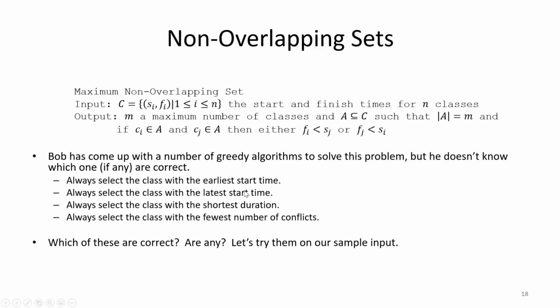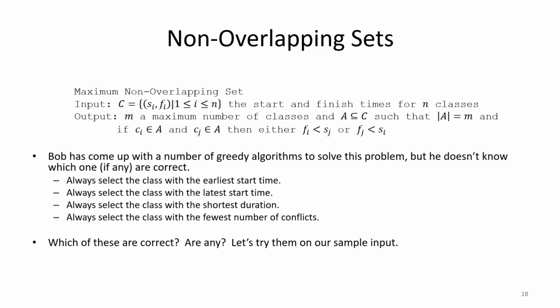Okay. Bob says, what else could we do? We could also just say, hey, short classes are probably not going to overlap very much, so why don't we just pick short classes where you might be able to get a whole bunch of them in the classroom. So that could be a possibility. Or he says, well, maybe another way of getting the maximum size set of classes is just pick the class that has the fewest number of overlaps already. So by picking it, we know we have the maximal number of other classes to pick from, and that might help us maximize the size of set we can get.